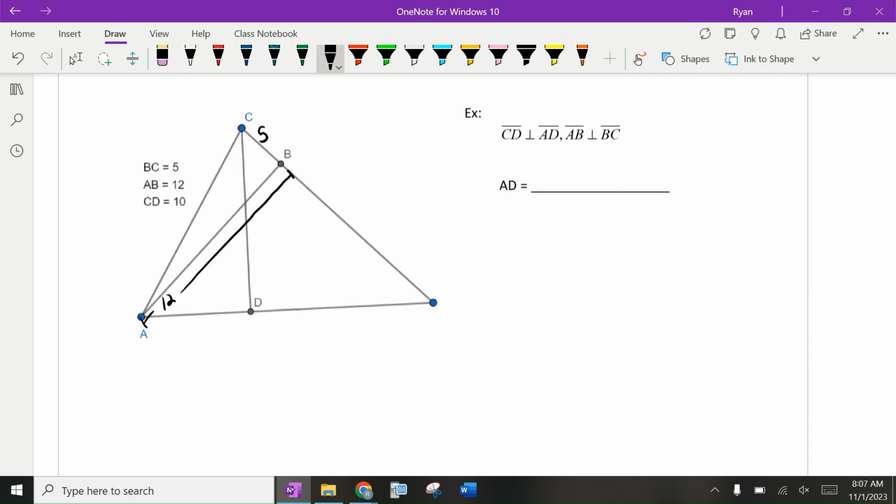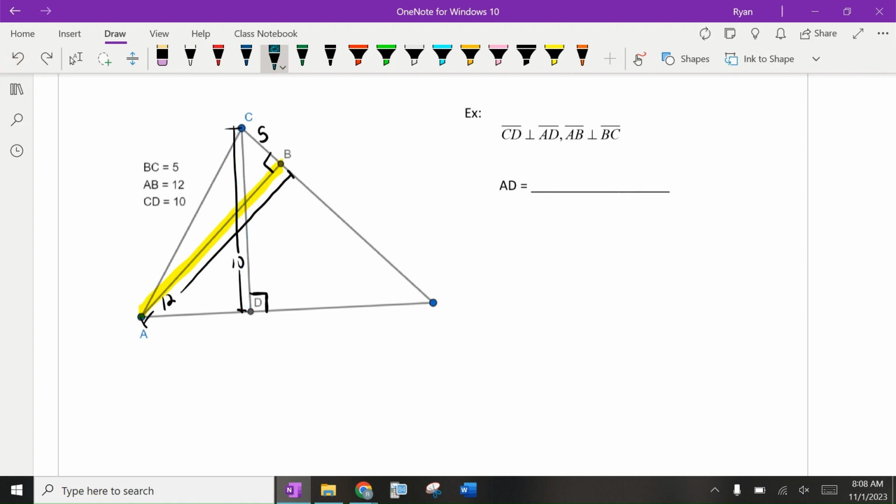Sometimes it's hard to label those numbers or those lengths when they're really overlapping with each other. I think this is one of those times where it's kind of hard to distinguish those. Got a couple of right angles in there because of the perpendicular. And AB is considered an altitude. It goes from vertex perpendicular to opposite side. CD is an altitude because it goes from a vertex and it's perpendicular to opposite side. That means that their intersection, this point that I'm filling in right now, would be considered the orthocenter.